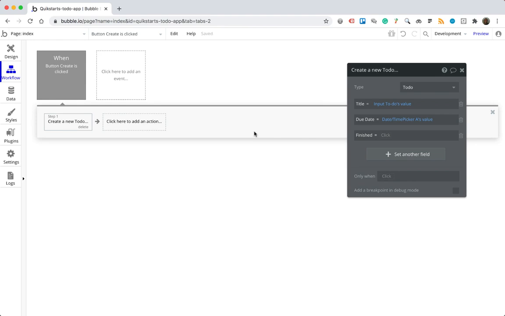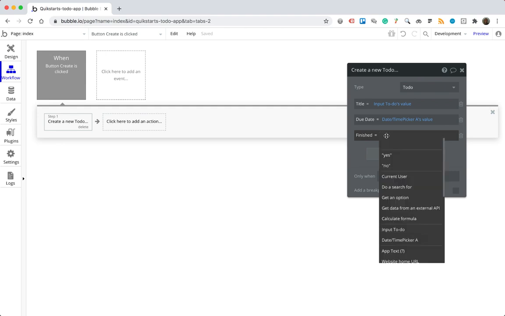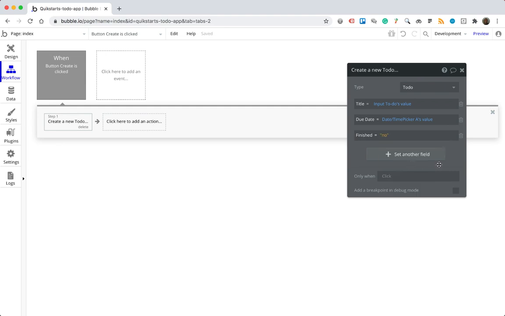And what we're going to do here, unlike these two options where we set the values based on what the user inputs on the front end of the application, there's no field that says yes or no at the moment. So what we're going to do is give this a default value of no. And then later on in this video, we're going to show you how the user will have the option in the interface of changing this value to yes when a to-do list item has actually been completed.